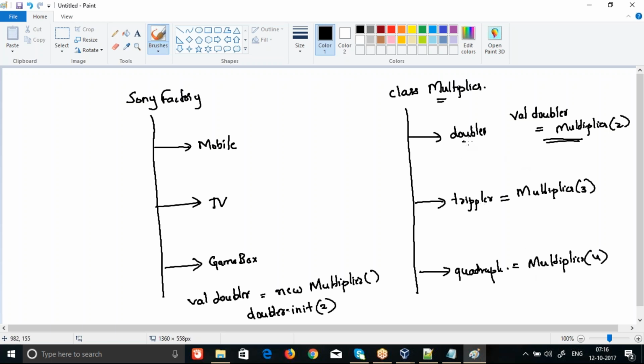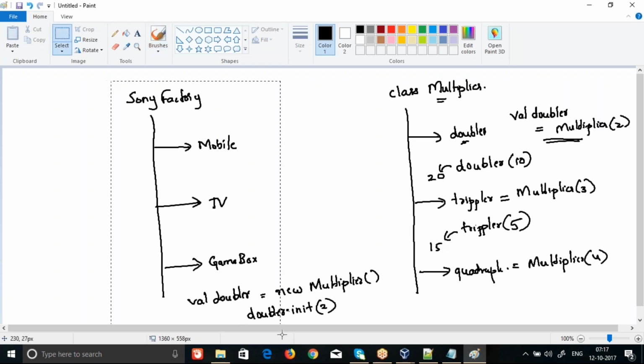And this object, when we get this object, we have to just use doubler of 2. I mean, whenever I say doubler of 10, it should give me the value as 20. Similarly, once I create an object, after that when I say tripler of 3, it should give me the value as, to get the confusion out, if I say tripler of 5, it should give me the result as 50.